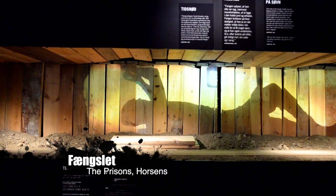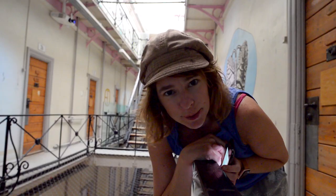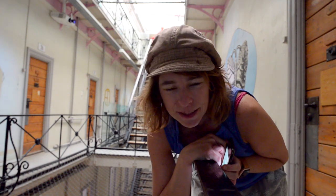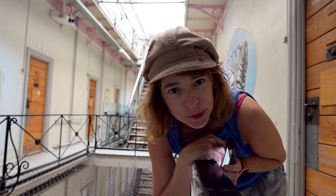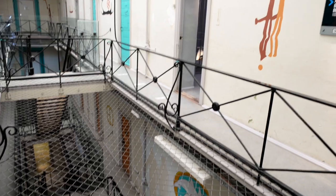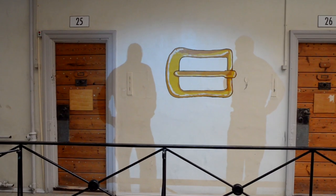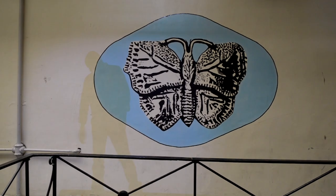In the old prison of Horsens, which is located on a hill, so if you're on the bicycle you have to do a tiny bit of climbing. This prison was opened in 1853, and actually only closed a few years ago in 2006, and now it's a museum where you can look around. The idea was that criminals would not only be penalized, but they also would work on rehabilitation, going back to society. So they were disciplined, they had to work, and they learned a lot about religion, so make them proper citizens again.